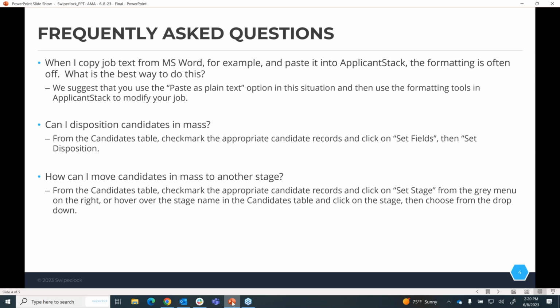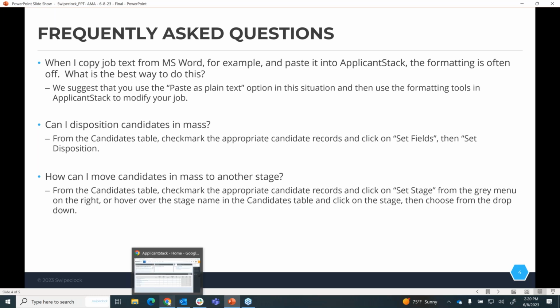ApplicantStack can't interpret that formatting, which means your job descriptions don't often look aesthetically pleasing. So the way to resolve that is to copy your text from an outside source and paste as plain text. Let me show you where that is. And then you can use ApplicantStack formatting tools to modify your job text.